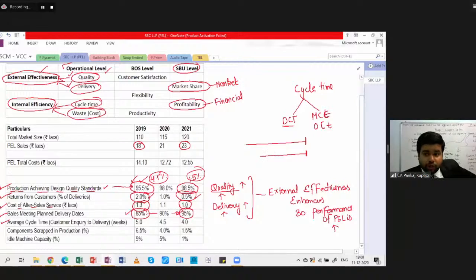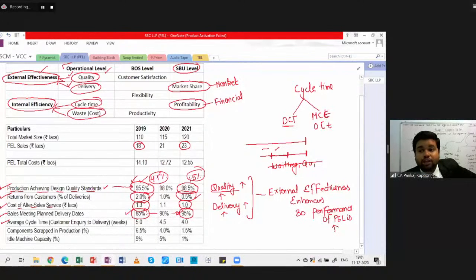Obviously, when you start producing the product, some of the time you spend on the production, and the rest of the time is spent waiting. The good is waiting for when the work will be performed upon it. The rest of the time is what? Queuing, goods in queue waiting for their own turn. The rest of the time will be spent in the form of what? In the form of heating and setting up the machine. Those are all non-value added. Only the production time or the process time is value added.